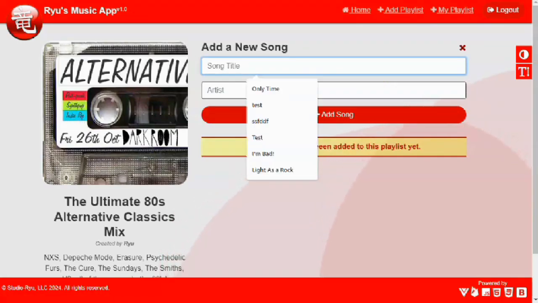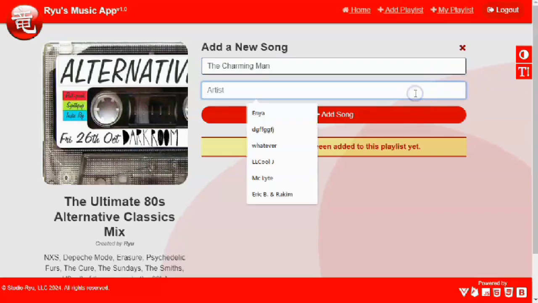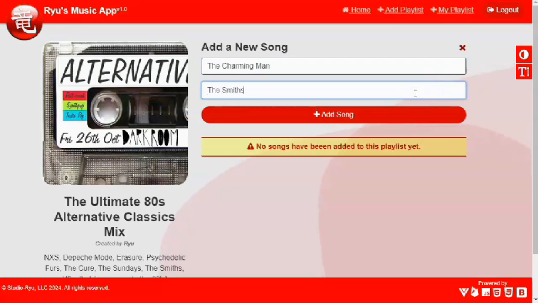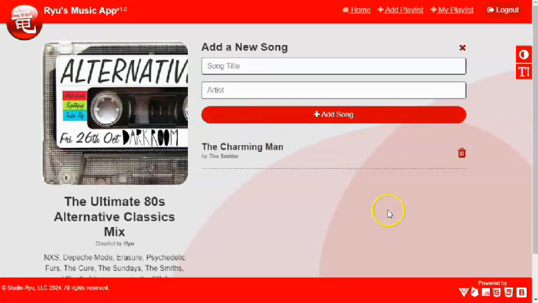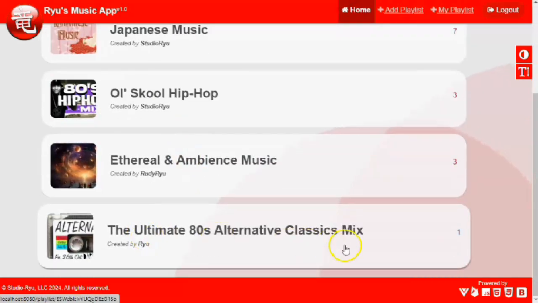Let's see, The Charming Man by the Smiths. Yes, Morrissey's old band. And click on that, and there it is. All right, so when I go back home, now I'm in the mix, and I have at least one song in my Ultimate 80s Alternative Classic mix.